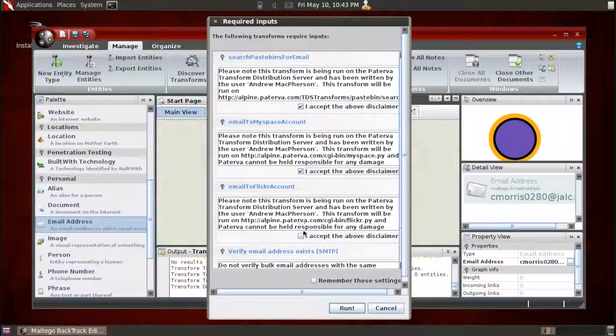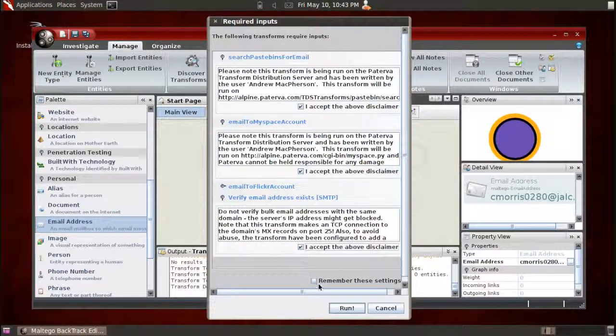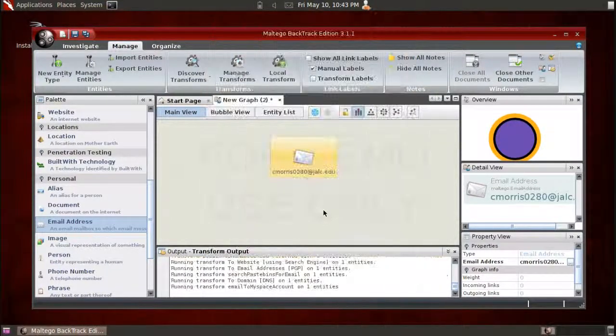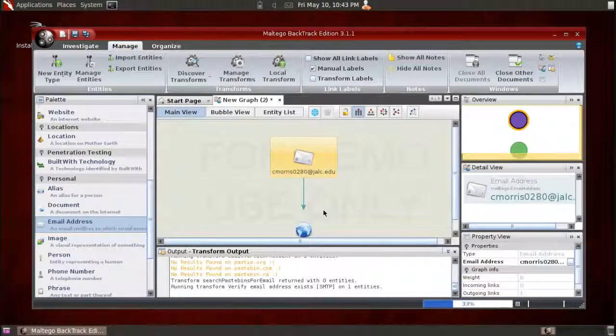Basically, it's just saying this Andrew McPherson is not responsible for any things that we do illegal. And we're not going to go too deep into this because I don't know where the legality issues lie, and I really don't want to get in trouble.